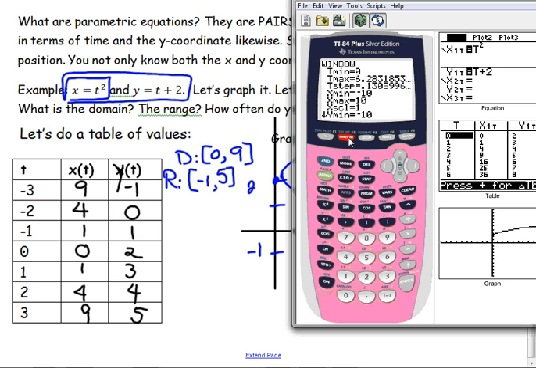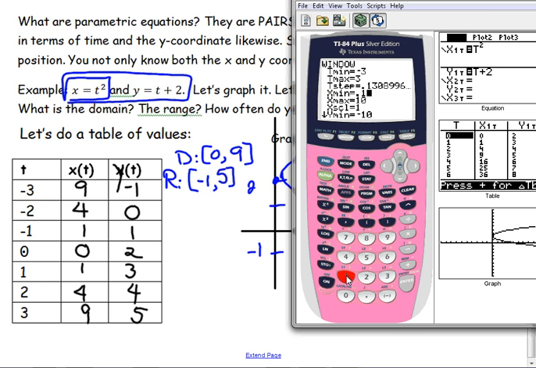Now, I do like looking at the domain and range so I can set my window. So I'm going to slide this. And my window, now notice it's got the counter in there. It's a clock. And we want our time to go from -3. These are parametrics. You're not only knowing where you are, but you're knowing when you are there. If you want to predict if there's going to be a collision, you have to be at the same place at the same time. Okay. What's my maximum time we did? We did 3, right? And my t-step, I would go by 0.1. It doesn't matter, but you want it to be somewhat small. If you have it too big, it's not going to show up right. X max 10 is good.